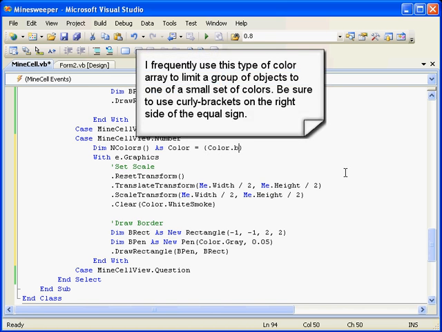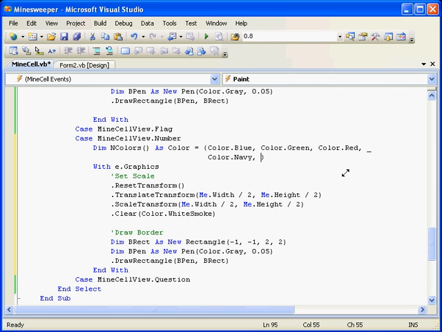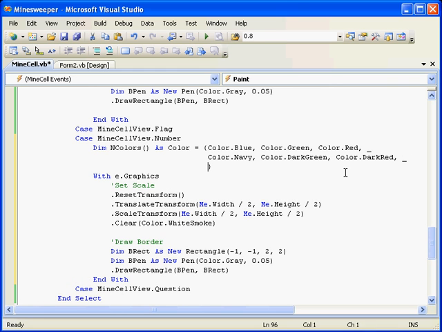We'll do Color.Blue, Color.Green, Color.Red, and then we'll use the space underscore to split this line. Pressing enter, Color.Navy or dark blue, Color.DarkGreen, and Color.DarkRed. And then the last two we'll do Color.Brown, almost never used, and Color.Black. That would be a cell with 8 mines around it. I've never seen that, but hey, we've got it covered.